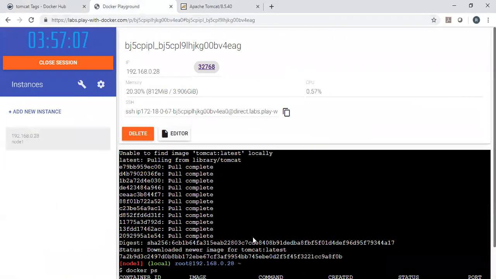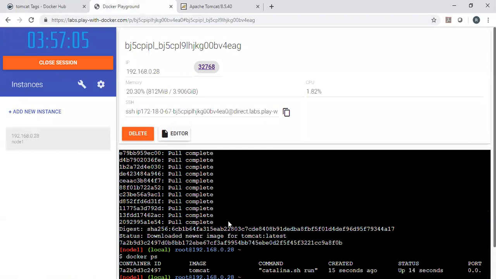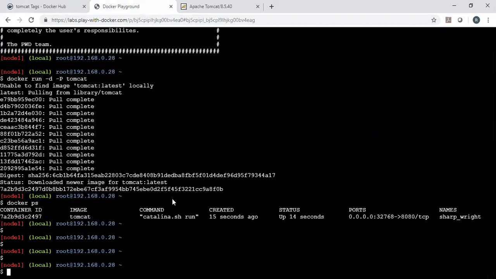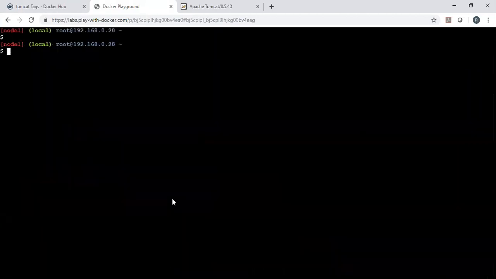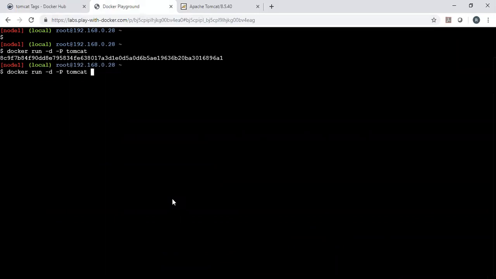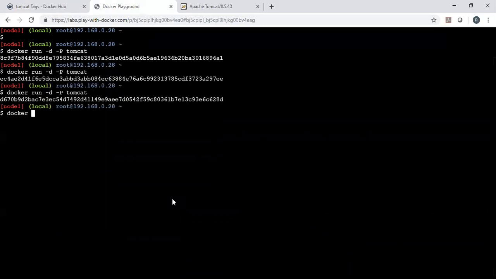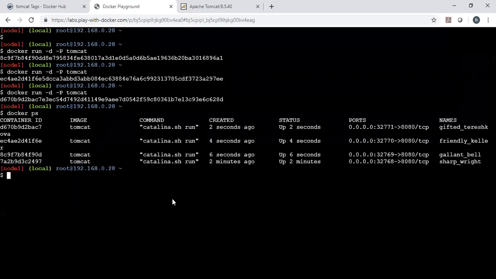So this is my server. If I have my server ready, then in a matter of seconds I can spin up as many instances as I want. If I want to create multiple Tomcat instances, normally how much time would I take? Here, with a single command, I can bring up as many containers as I want. Right now, I have 4 different Tomcat instances up and ready in a matter of seconds. I'm just showing you a quick demo of how it works.